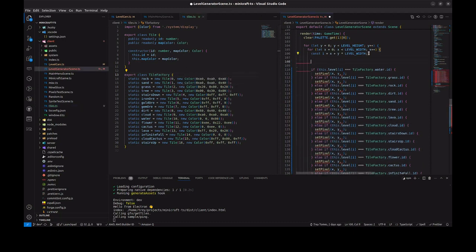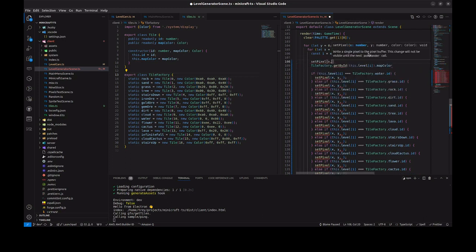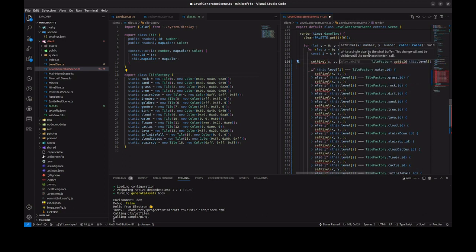What I want to do is tile factory, get by ID, this level I, then pull the map color off of that, and then set pixel X, Y, and then like that. I think that would be great.